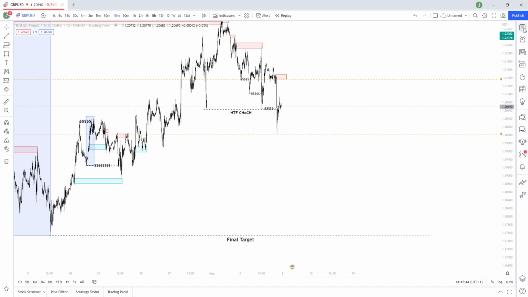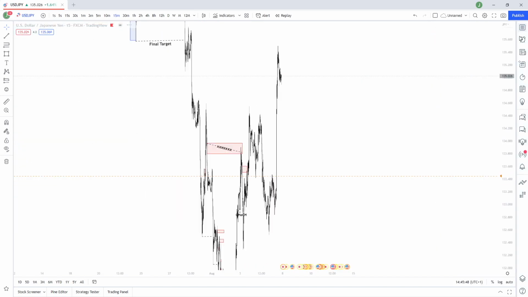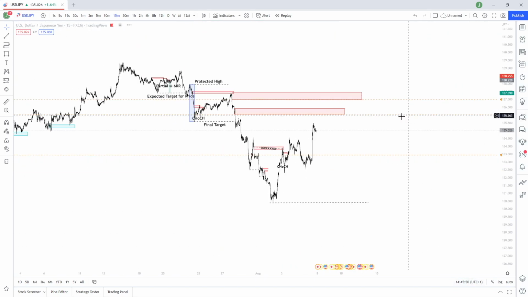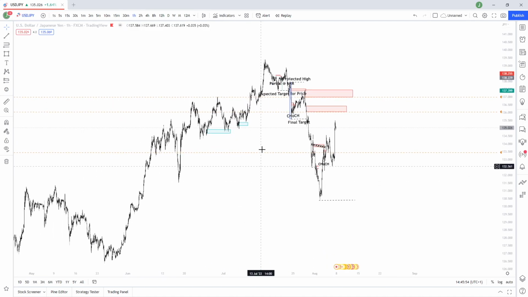Now, let's move on to a different market. Let's actually head on over to the US dollar to Japanese yen. So, this market has also quite recently become bearish. And what's happened is after a heavy bull run, we've seen that price has eventually come to start breaking some of those liquidity lows. We're liquidating a lot of the lows in this region. So a brilliant sign that we are looking to go bearish longer term.